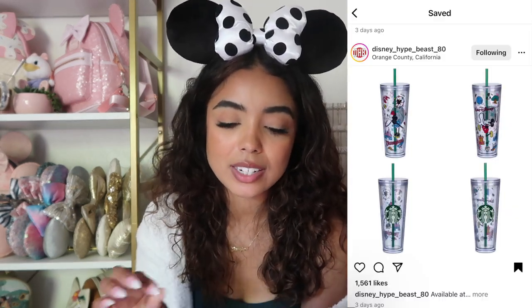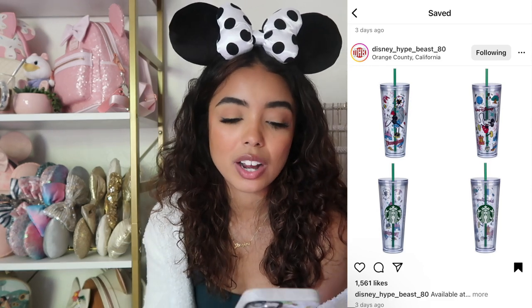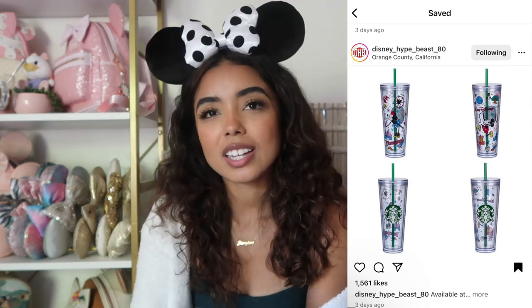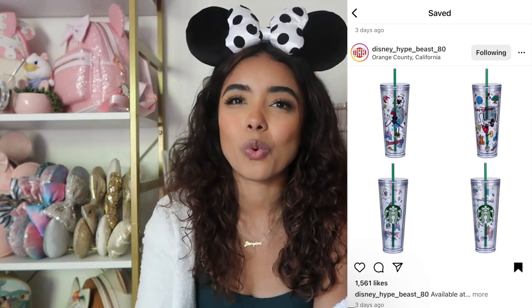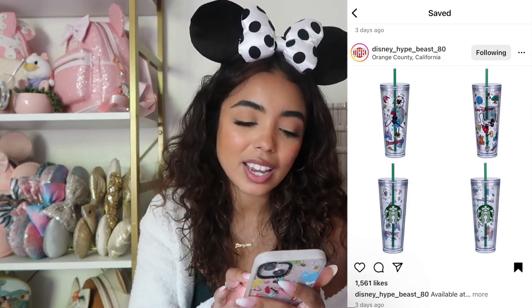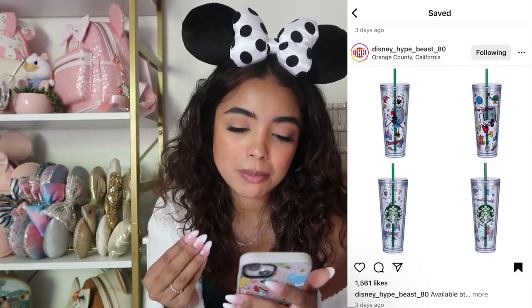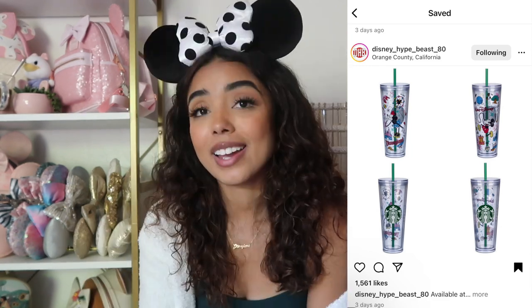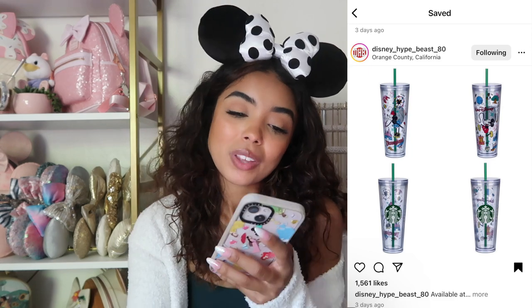Overall I feel like they did a really good job with this princess collection and I really hope that means they have a new designer or something, because this is a good direction to go in. We also have some new Starbucks tumblers on Shop Disney — a Disneyland version with Minnie Mouse and a Disney World version with Mickey, just clear tumblers with really cute designs. I think the Disneyland one is way cuter — I'm team Minnie Mouse, team Disneyland, and team anything with pink on it. I don't need any more cups, so this one I'd just pass on.